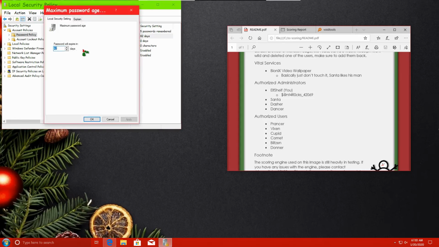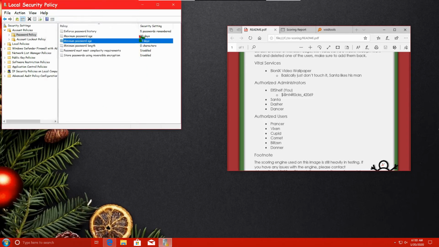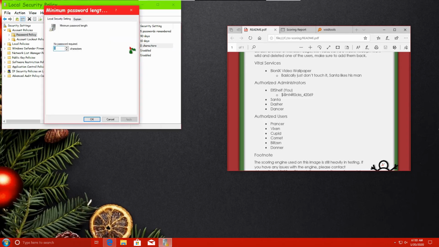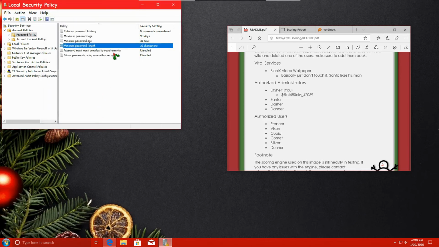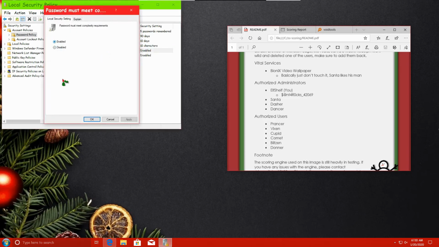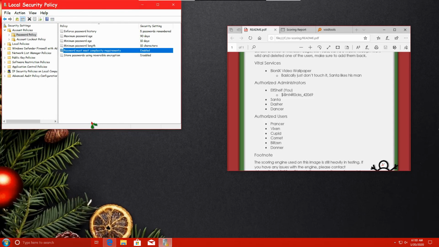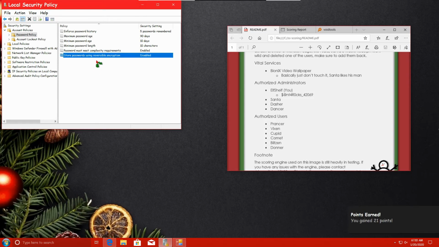A good minimum password age is 90. A good maximum password age is 10. Good minimum password length, 10 characters, and passwords must meet complexity requirements, obviously. And also store passwords using reversible encryption. We do not want that.